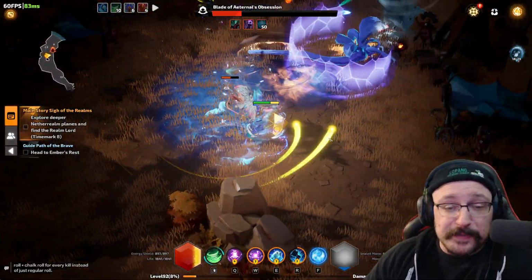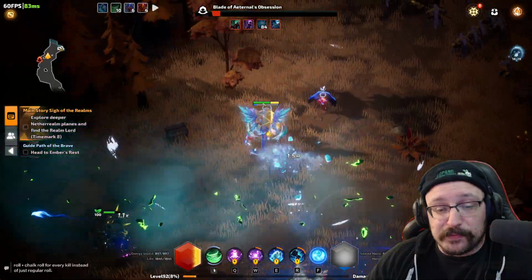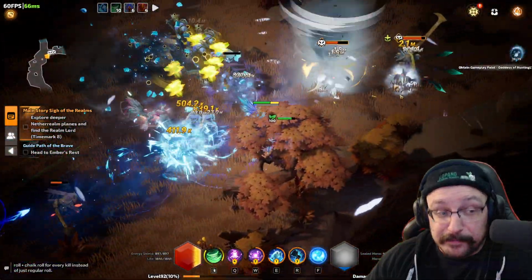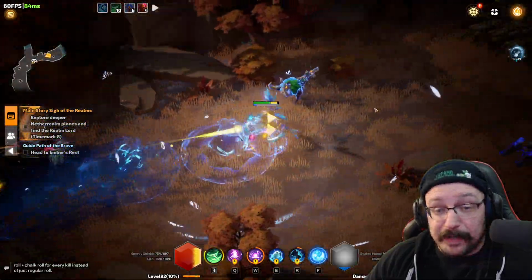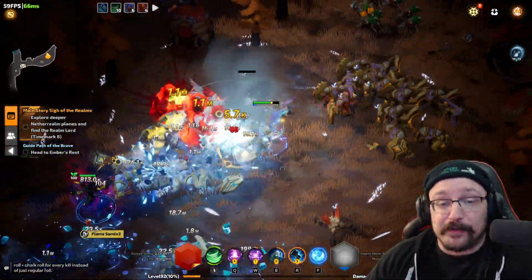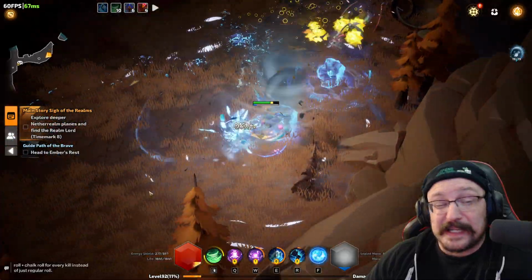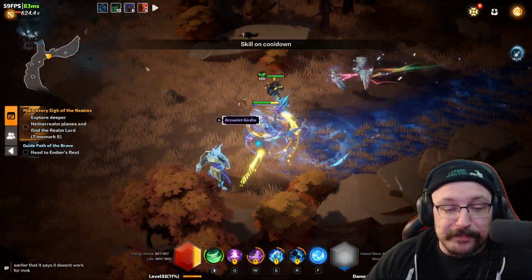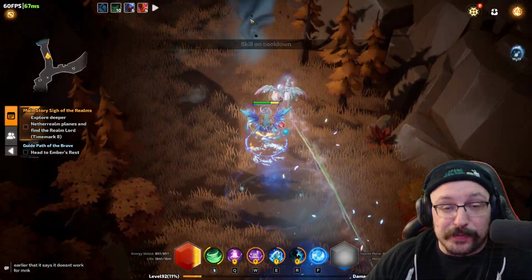Show off a quick build guide here for the Howling Gale version of Selena. And this build has been absolutely super smooth to play, very fun, very fast leveling, and the fastest leveling build that I have ever played in this game at all by a large margin. We easily breezed through the campaign in about an hour and a half. And it was super fast.